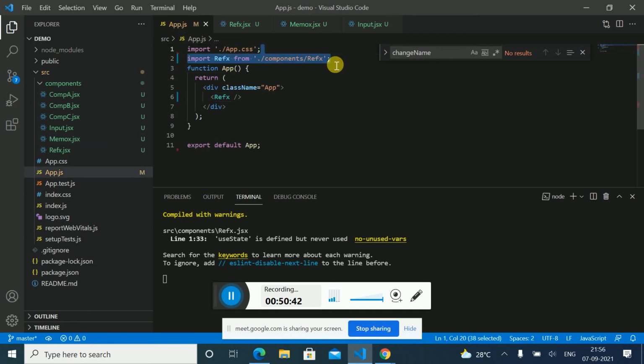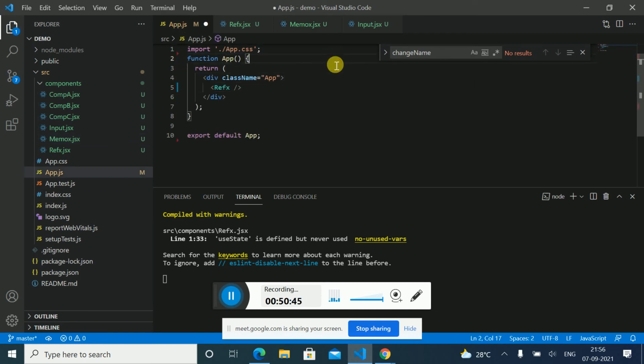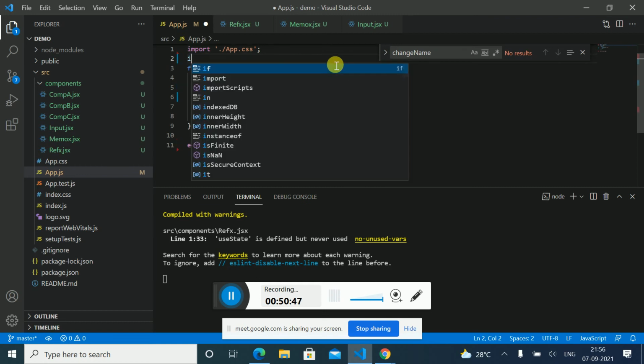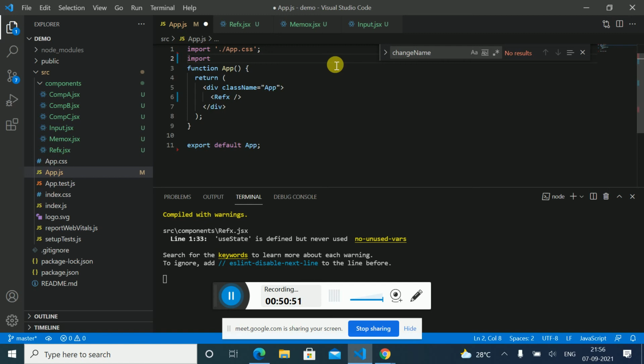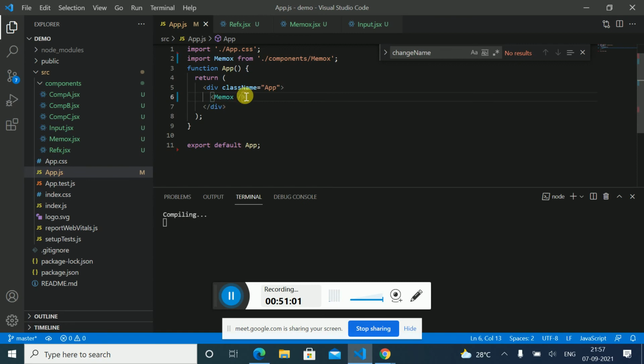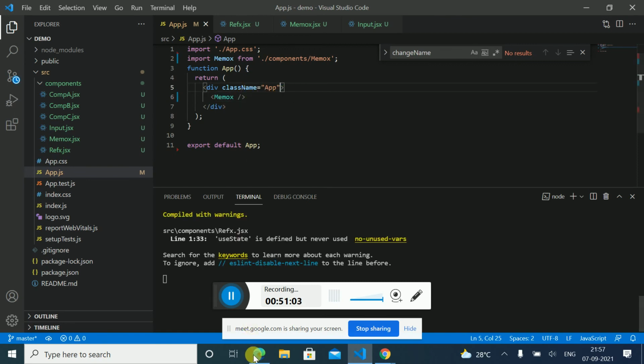I'm just going to remove this and import useMemo. Okay, now let's check.